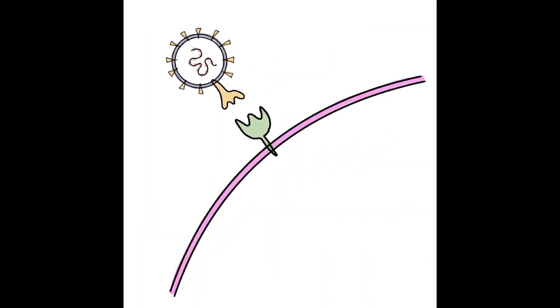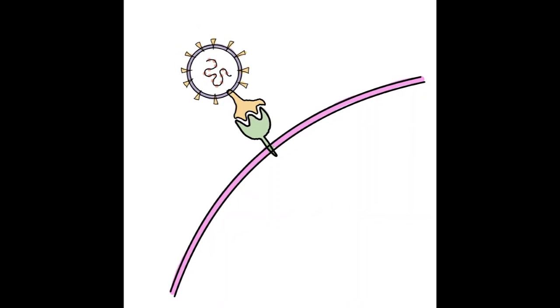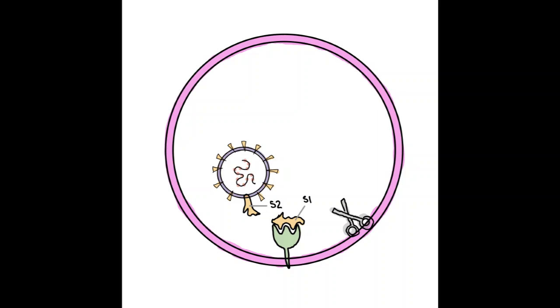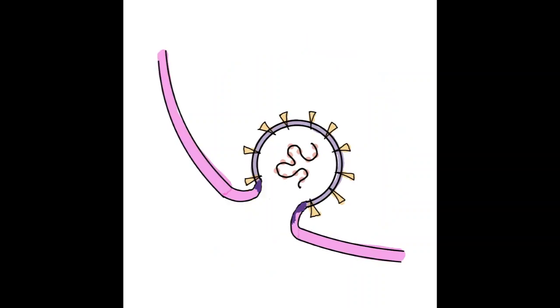Now let's look at the viral internalization and replication pathway. The S1 subunit of the spike glycoprotein binds to an ACE2 receptor on the alveolar cell membrane, initiating endocytosis of the virus receptor complex. In the endosome, the S1 subunit dissociates with ACE2 through cleavage of the spike protein at the S1-S2 boundary by a host furin-like protease, transmembrane protease serine 2, or TMPRSS2. The S2 domain then transitions to a conformation that induces fusion of viral and host membranes.